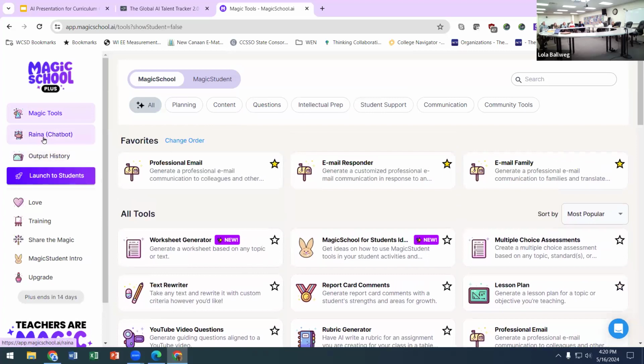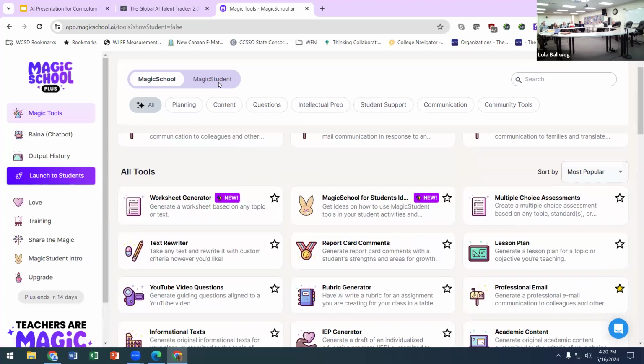There is a chatbot if they wanted to use it. The piece we have not completely explored with this one yet is the student side of things. Again, it has things like tutor capability tools and a brainstorm tool. That would be for student use. They wouldn't have all of these tools, like the lesson plan ones that teachers have, but that's something we would potentially explore in the future if this was a tool.